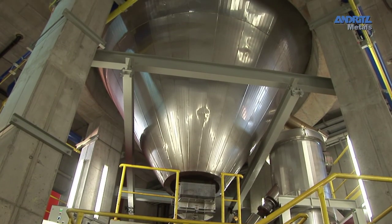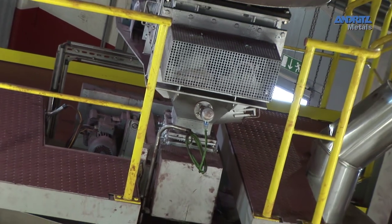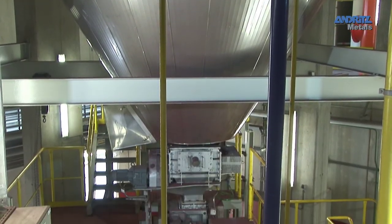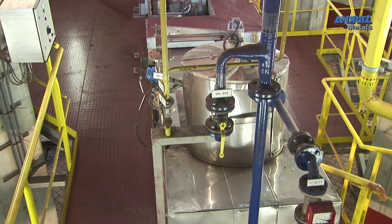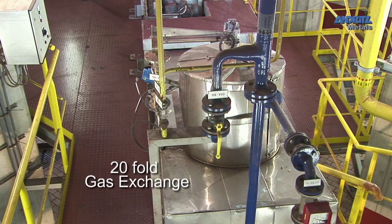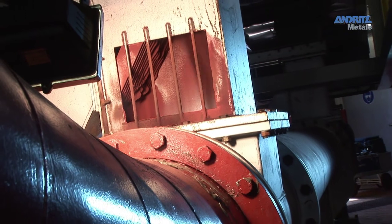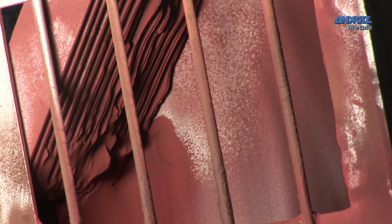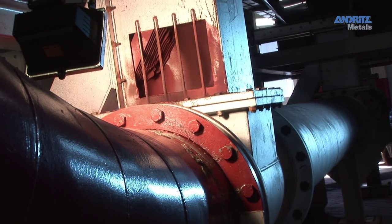Ahead of the rotary feeder is a crusher, which finely chops any larger iron oxide pieces. To achieve a constant low chloride content in the oxide, there's an after-treatment in a directly heated mixing screw, operated at a temperature of over 300 degrees Celsius with 20-fold gas exchange. Because the Rutner spray roast process runs at relatively low temperatures, the oxide temperatures also drop, enabling transport or further processing without expensive cooling equipment.